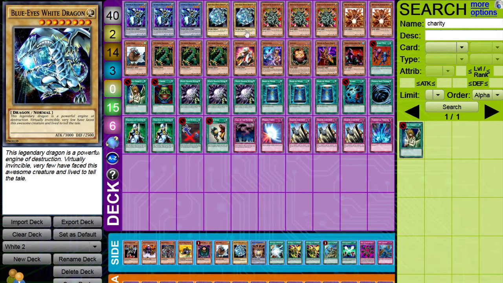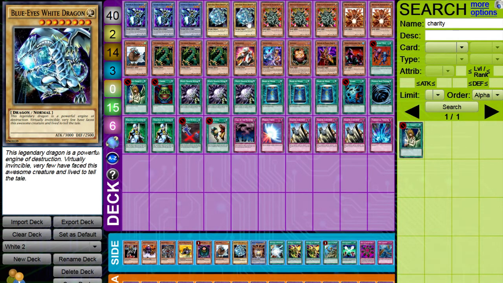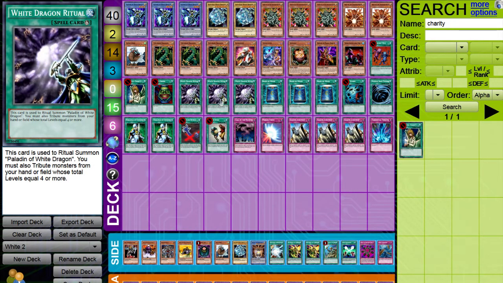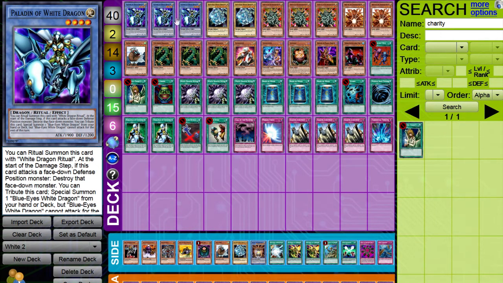Since we're running Blue-Eyes, we also have the 1 copy of Kaiba Man. You could potentially even take it out since we're only running 2 copies, but it's searchable with Sangan in this deck, and it's nice to be able to get the extra copies of Blue-Eyes out of your hand without having to tribute it to White Dragon Ritual. I would never say no to a 3k beater, but this is potentially cuttable in this deck. Especially because it's level 3, so you can't really tribute it for Paladin of White Dragon.